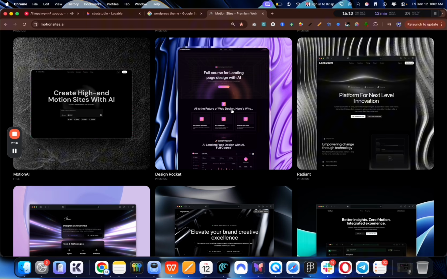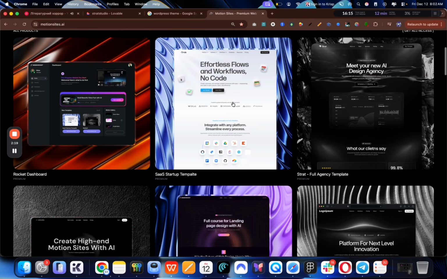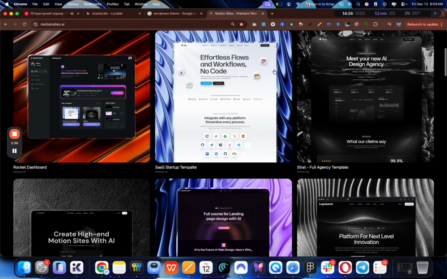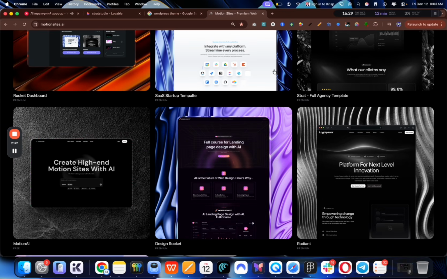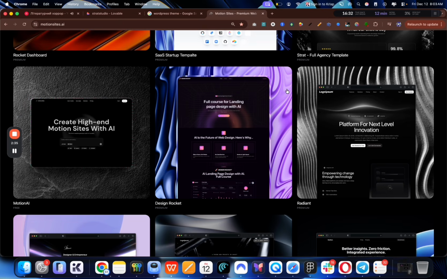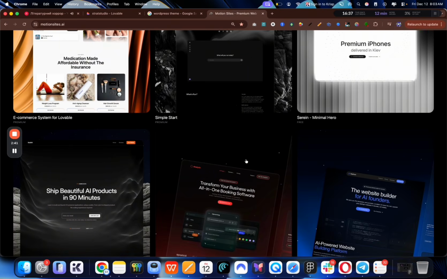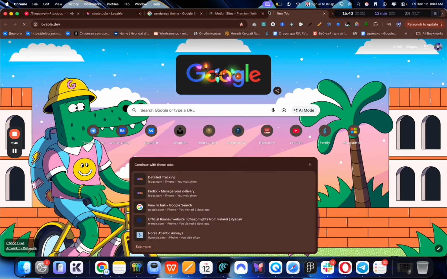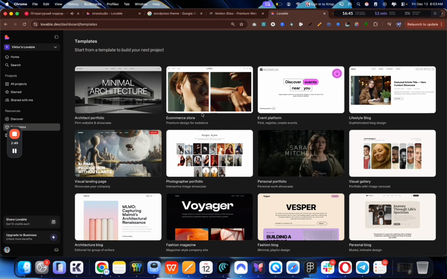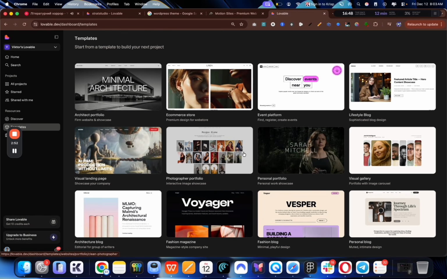So the next step will be to pick one clear client. In my case, it is startups. I know a lot of you will focus on some simpler niches, especially if you're a beginner. You might want to focus on corporate pages, maybe construction, or some beginner stuff like that. For me, I focus on startups, high-end websites. Agencies are also not that difficult, because I can have a competitive advantage with all of the resources that I have. As you can see, there are a lot of different templates that already exist that I can utilize to build AI websites. Lovable also has templates. So if I go to Lovable Dev, there are also templates that you can use again. So just don't be afraid to pick a niche that you have a lot of available resources for, and just go with that niche.